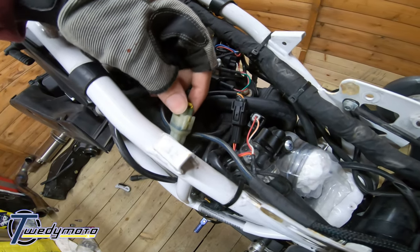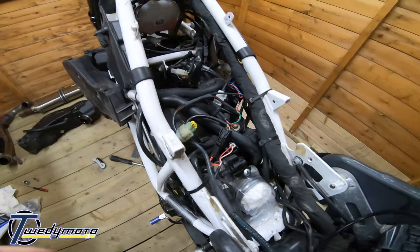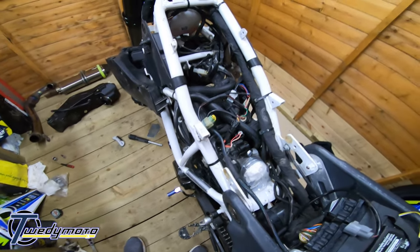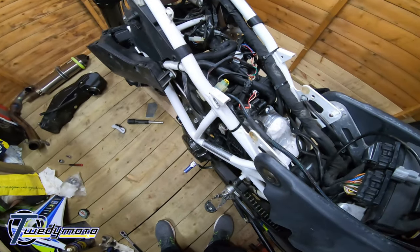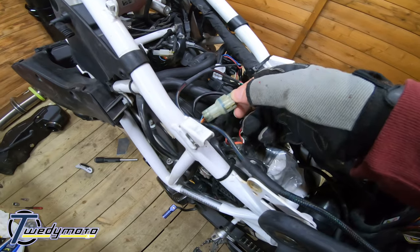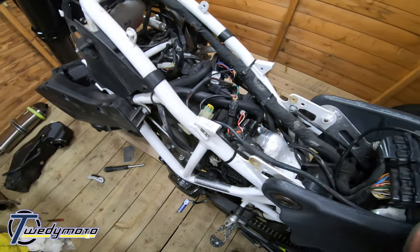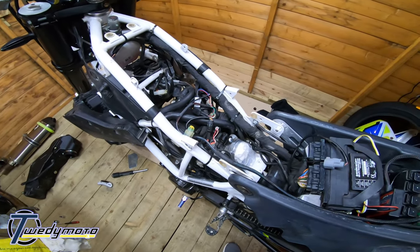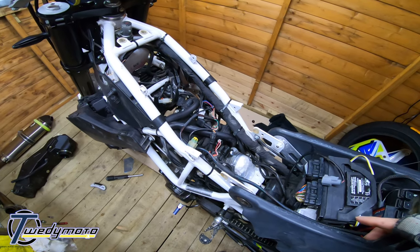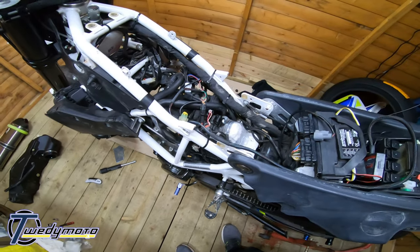If you don't plug this in, the ECU will constantly take readings from the narrowband sensor, and whatever map you've got, the ECU will adjust it on the closed loop system, which is like the emissions system, and it'll constantly run at whatever it's programmed to do. If you plug that in, it kind of fools the ECU into thinking it's running right, and whatever map you've got on will work. But when you've got full throttle, or if you're over a certain RPM, it works on the open loop system, which then just runs on whatever's in the ECU, or in your Power Commander, which is why you fit them anyway, to get a richer mix, more power and timing.